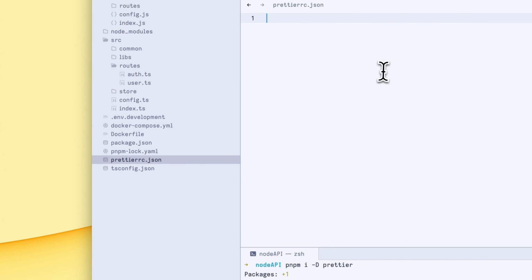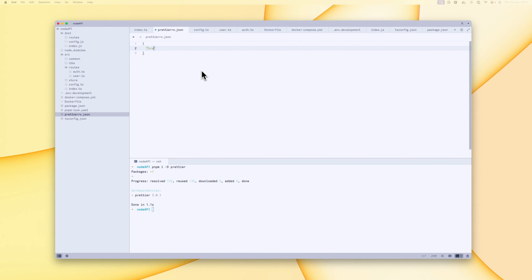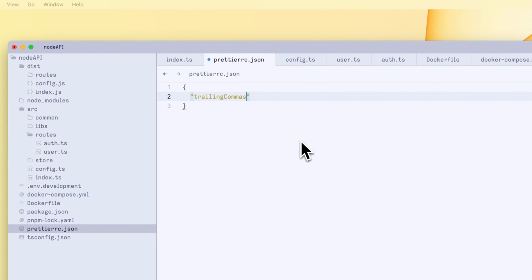And now this is where the config of the prettier is going to go. So this is where you set all of your rules. So the first one you want to add is trailing comma, and we set this to ES5, choose the tab width, choose whether you want semicolons or not. I do, call me old school, but I like it.